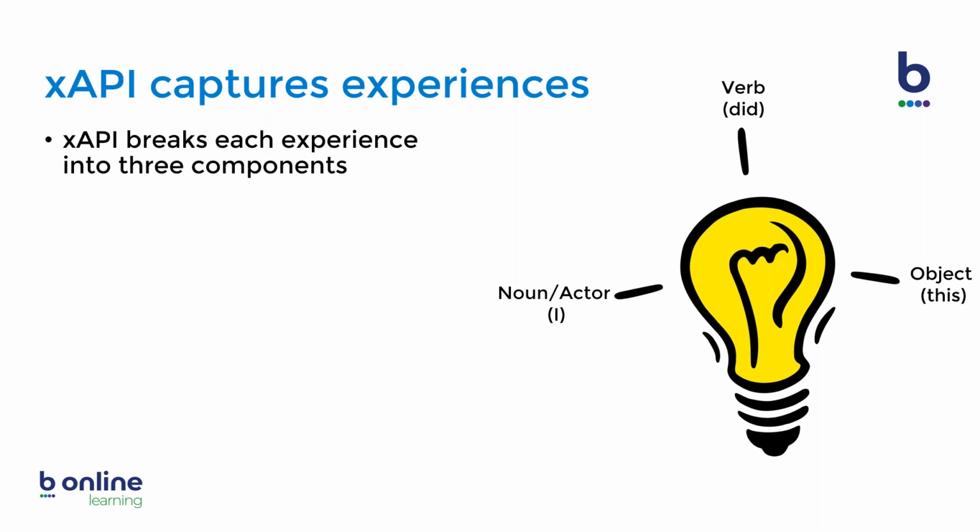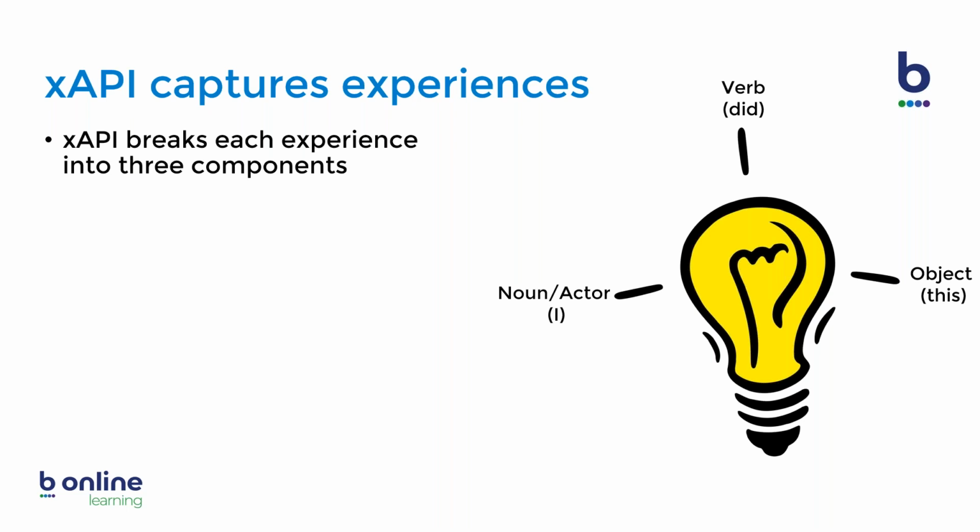So one of the things that xAPI can do for us is give us that really detailed level of information about what someone has been doing in relation to an experience. And it just doesn't have to be a one-off statement. You can have multiple statements about a single event, watching a video.